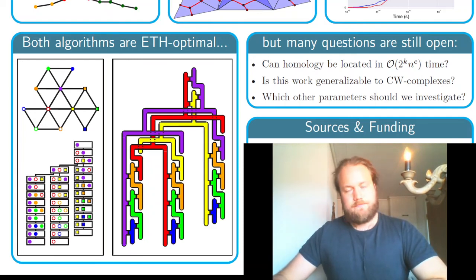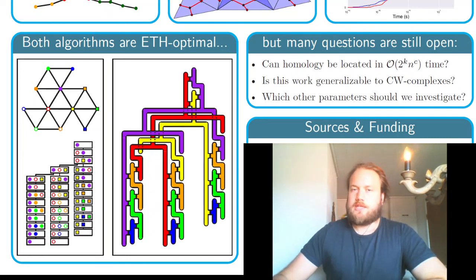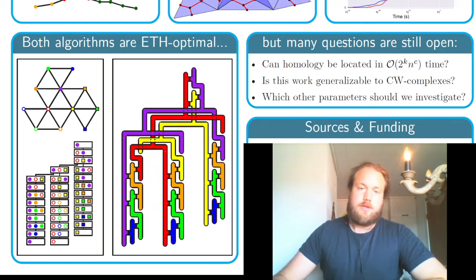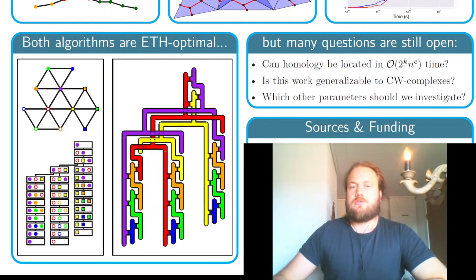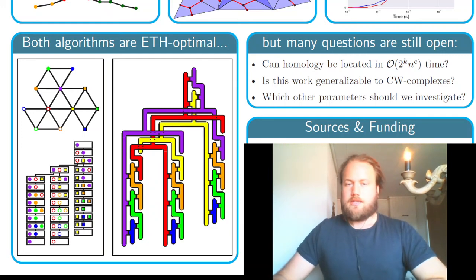But it is not clear to us if the theoretical limit on the space is 4, 2, or if it's some number in between. Second, we are also wondering if we can solve the same problem on more general complexes, such as CW complexes. Or we could take a big picture view and start to think about which other parameterizations we should look at for this particular problem, or to think about which other techniques from parameterized algorithms we can apply with success to this problem, or indeed to any other problem in computational topology.